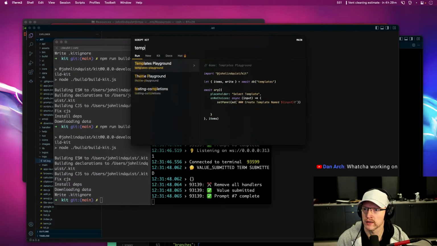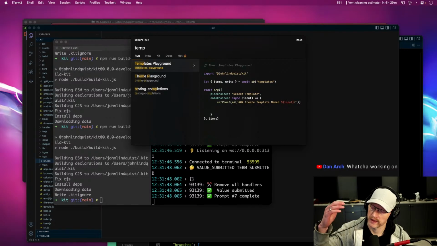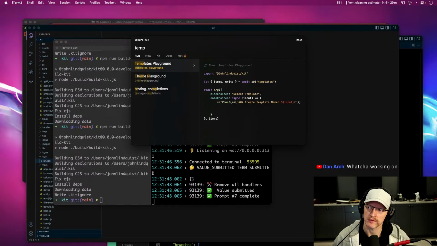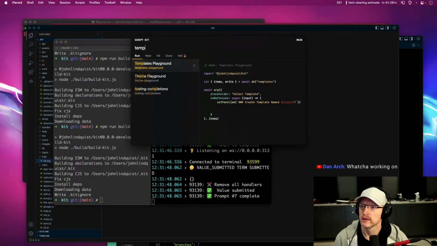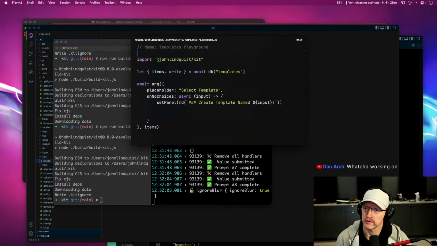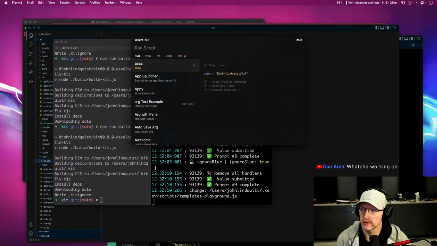Right now I'm working on a feature to list a bunch of templates, like templates you'd fill out, where the first name is a variable, last name is a variable, and date and all that sort of stuff. So I've just barely started on this feature, and yeah, there's really nothing in there yet.